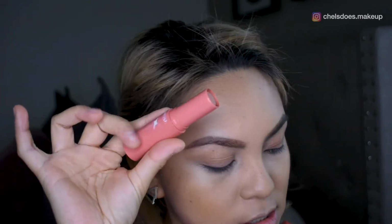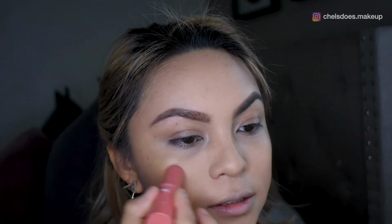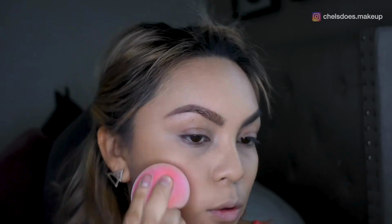For blush, since I'm not setting any of this with powder, I need to do all of that all at once so that it kind of just makes a nice little cocktail on my face. So I'm using the ColourPop Stick Blush, which is starting to fade away from my fingertips. This is Hooked, and this guy here, and I just hit it at the very apples of my cheeks, just a teeny bit, and then I blend it out, giving myself a slight smile.